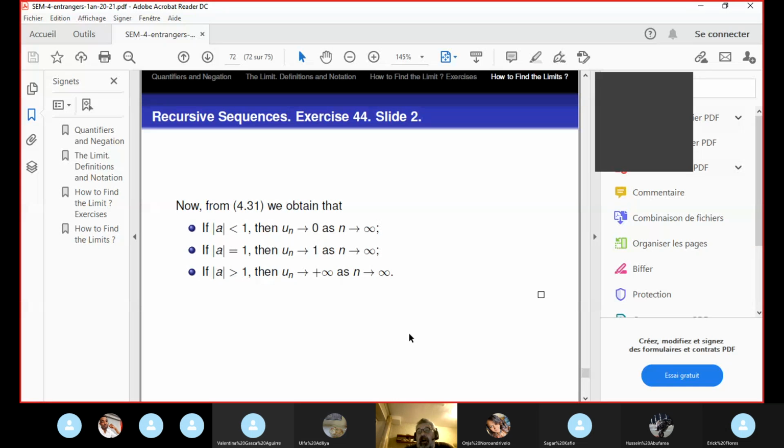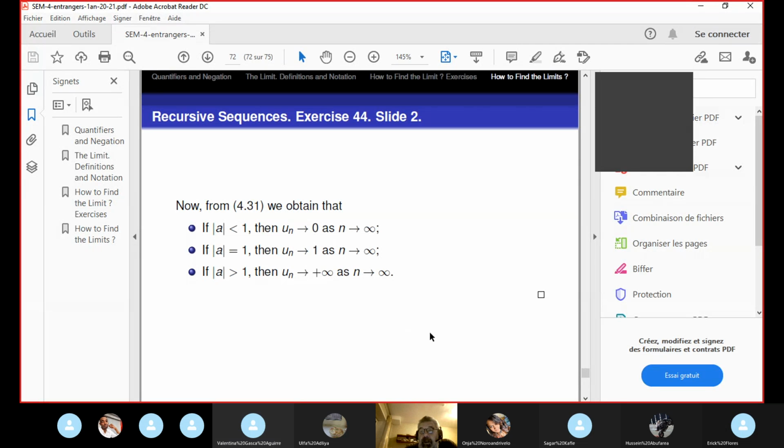You see, I have a question to you. For example, if I have a equals minus 1, is it really the limit of my sequence? Is it really 1, the limit of my sequence? And why? Maybe there is no limit in this case. What do you think about it? What is the sequence?